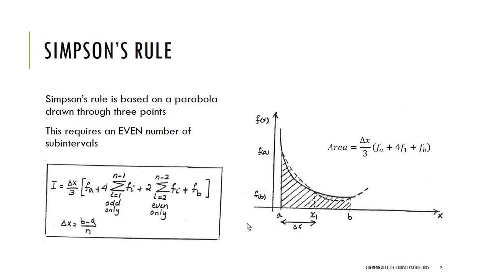Now, what's going to happen is we will actually treat each of these as a separate subinterval, so this half and this half as different subintervals. But really, it's because we are fitting all 3 of these points to a single parabola. Then I'll do the same thing with the next set of 3 points, fit those to a parabola. As we go through and do this, the area underneath this parabola is going to be approximated by delta x over 3 times the function at the left, the function at the right, and 4 times the function at the midpoint.